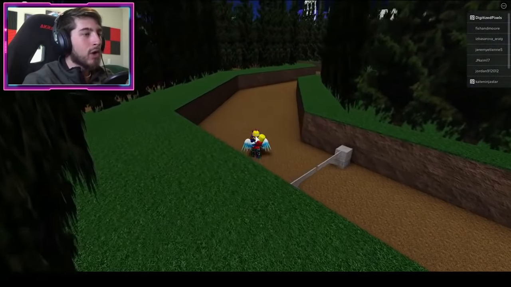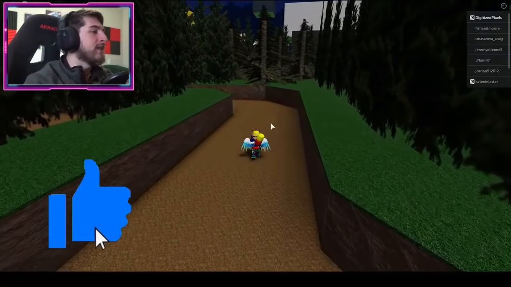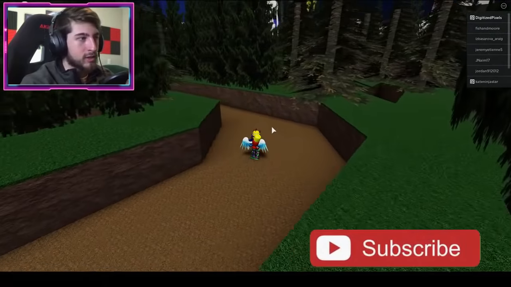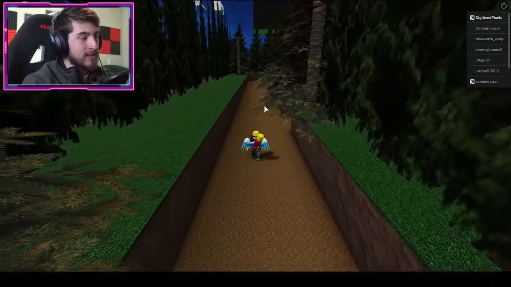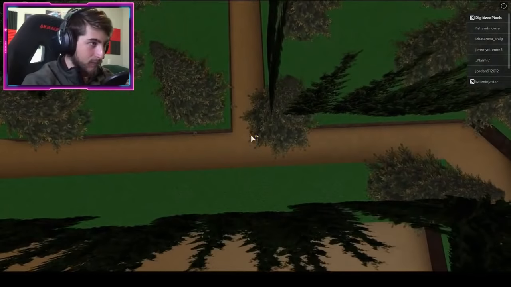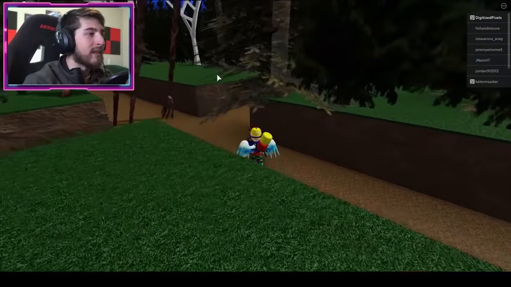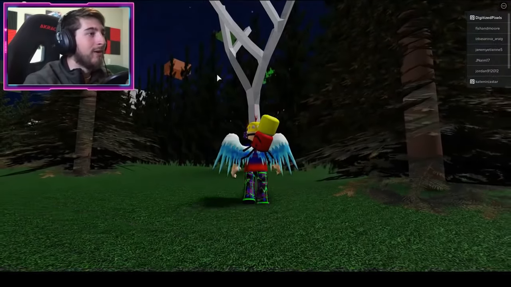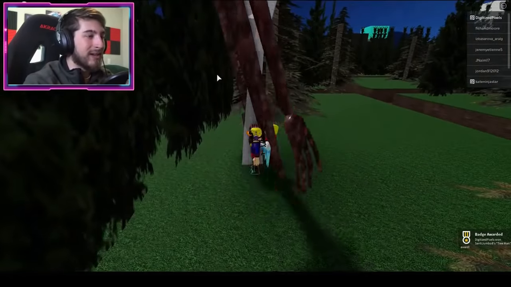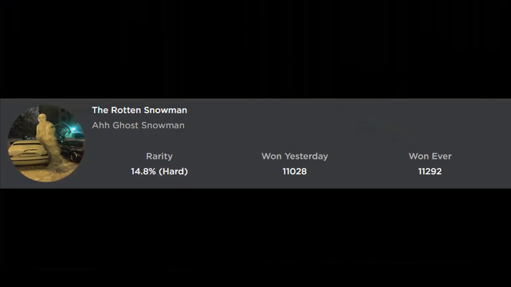Now, once you're here, go ahead and walk down this path. You can't cut through the trees. So you have to go down this pathway, all right? Can't cheat on this one, people. Now, you're going to be looking for a white tree. Yes, and it's not hard to miss at all. Right here, go this pathway. And then I believe it is going to be right there. Be careful of Siren Head. Boom. Hey, you cannot. Oh, he can't jump. Oh, no. Bump into this white tree here. And there we go. If you get oofed again, just go to a VIP server. Rotten Snowman. Ghost Snowman.